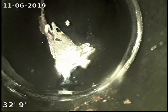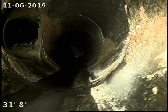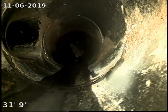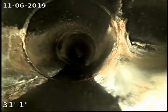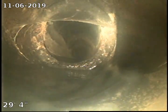So this does look like ABS pipe under the basement floor due to its black color. As noted earlier, there's a tie-in to the left and another one to the right, and so this is 3-inch. Then you can see the increase in the size of the pipe there, and that's where the kitchen line ties in.